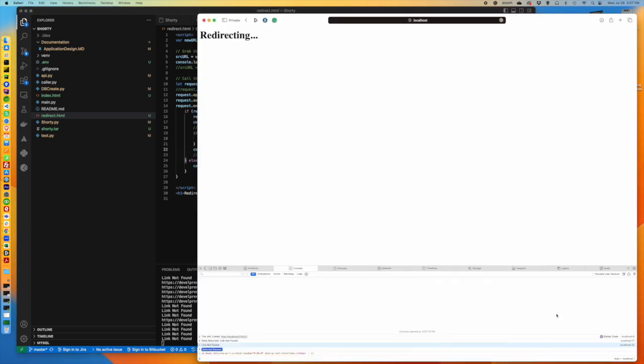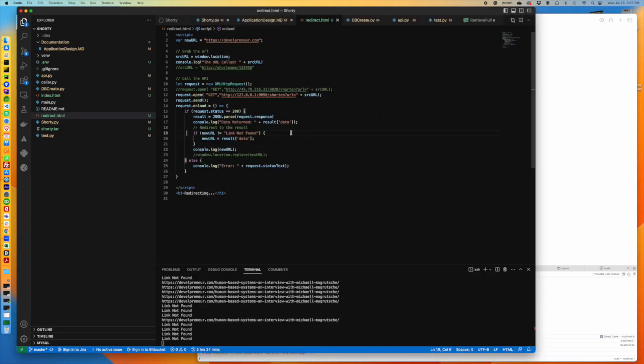Why is it not found? Oh, it's not new URL. It's if, dadgummit, that's the problem. And that's result. Data, this is why you have to pay attention. So if result, I have to check the result is equal to that. Then we go through it and then we do this. Okay.